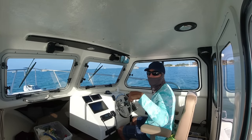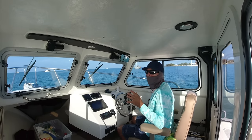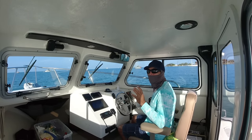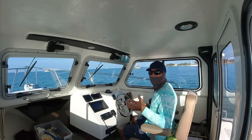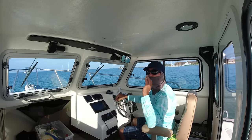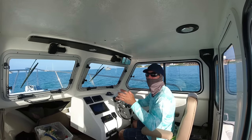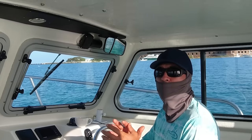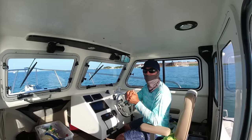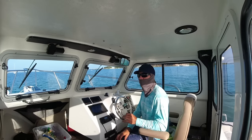Now the fishing here, way better than the Bahamas. I was impressed yesterday. I have never caught so many red groupers and also yellowtails at the same time. Never. So good structure where I was yesterday. Awesome spot. Just one red grouper after another. Just awesome fishing. I always say the Bahamas is the best fishing. Well, cross that off. The Dry Tortugas is one of the best places to come to fish.